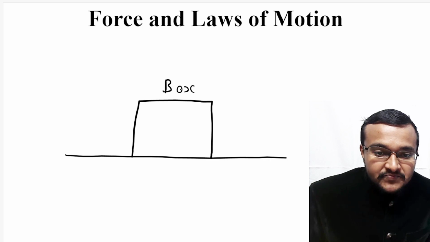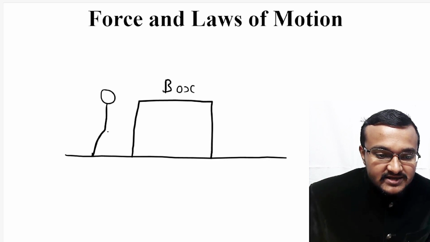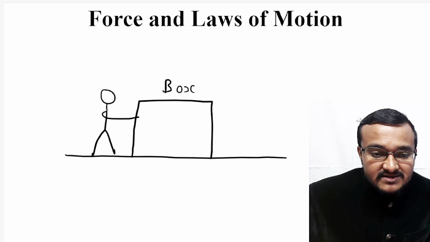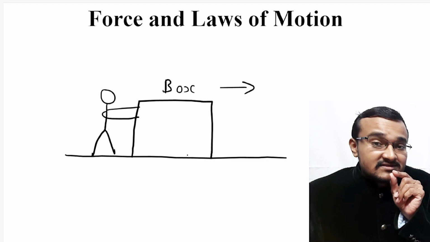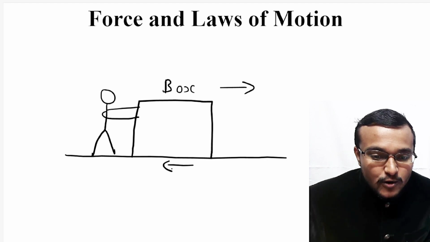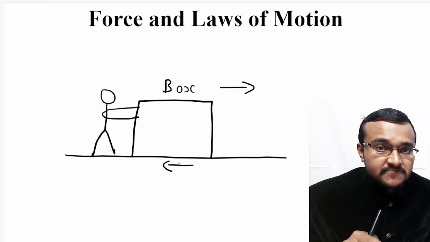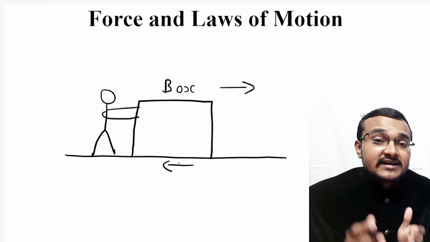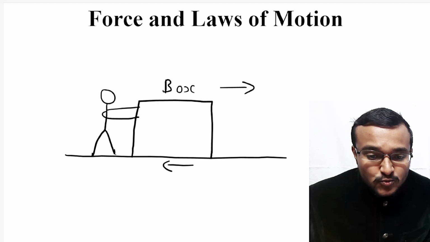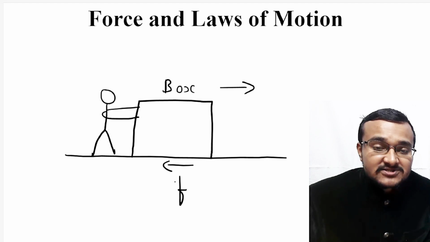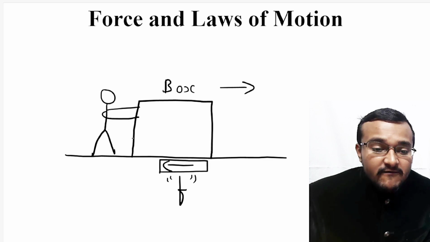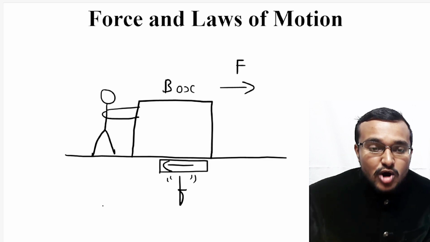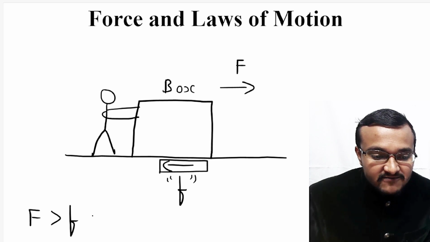If you want one more example for unbalanced and balanced force, for example, if we keep a box on a floor and a person tries to move this box in this particular direction, then the same amount of frictional force will be acting opposite to this applied force, and hence the box will not move and continues to be in the state of rest. Let us call this small f the frictional force. Only when the force applied on this box is greater than this frictional force does the box start moving.